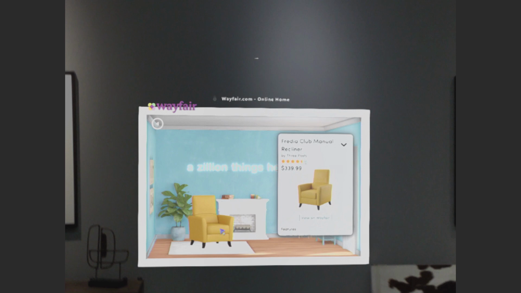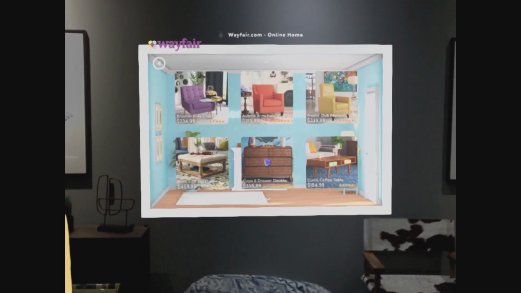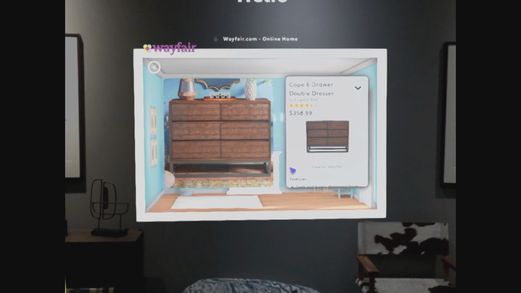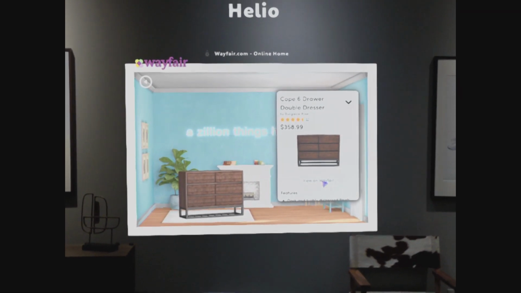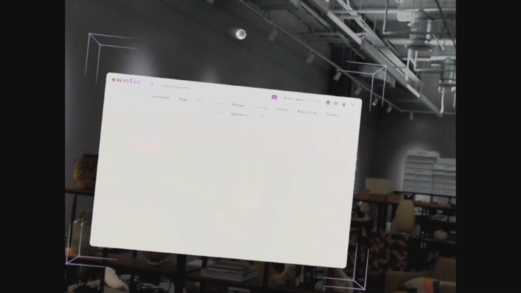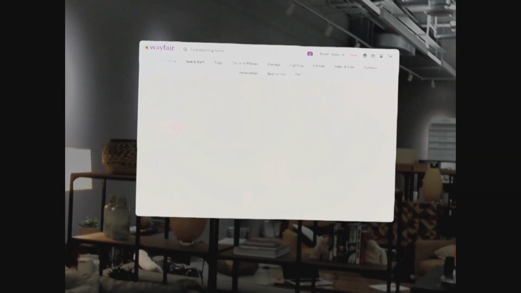Okay, so next, just to finish, I already showed you how to click on a link. I'm going to show you that you can actually open a link in a separate browser window. And you do that by hovering the cursor over the link, and you press and hold the trigger. When you do that, a new browser window opens. And again, this is great to compare products side by side.